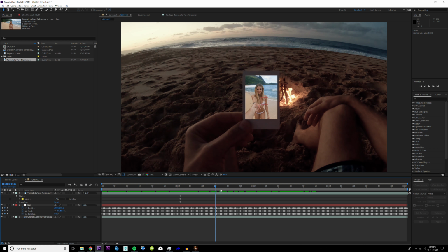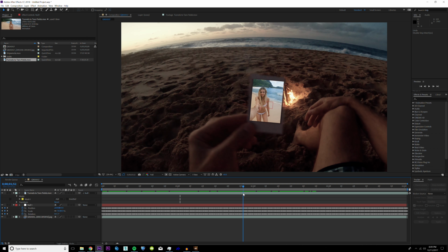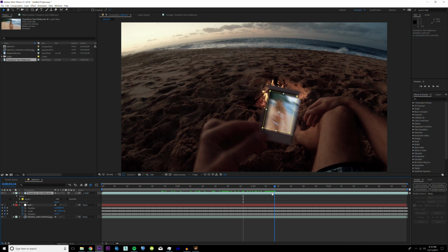So it looks like it's tracking well, but it looks a little weird, and something that you want to do is enable motion blur, and that's really what's going to sell this effect. Click right here and enable motion blur for your composition, and then also click it right here on your footage to enable it for that layer. If you don't see this, go to Toggle Switches Modes until you can see the motion blur sign. This helps blend the picture better to our scene, so when Amir starts shaking it, it naturally blends a lot better.